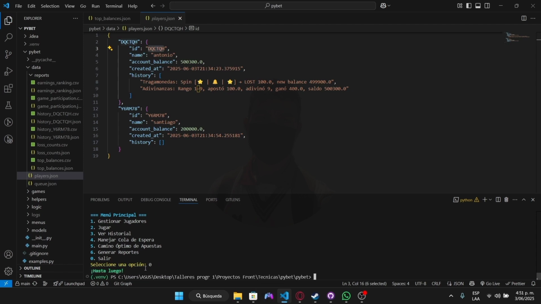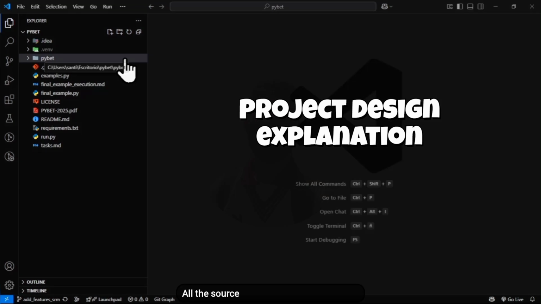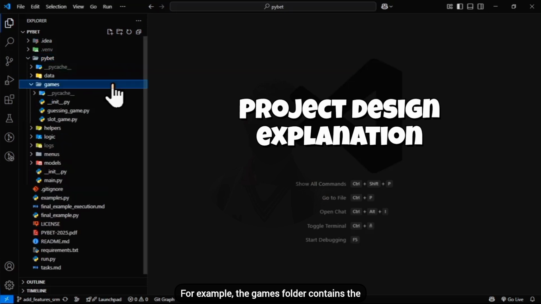All right. In this project, the folder structure is designed to keep the code organized and make both development and maintenance easier. All the source code is contained within the main pilot folder. For example, the games folder contains the logic for the different games, allowing each game to be separated and easily modified or expanded.